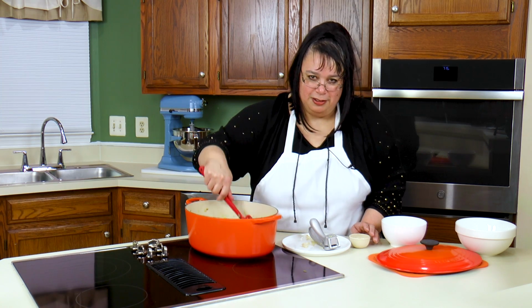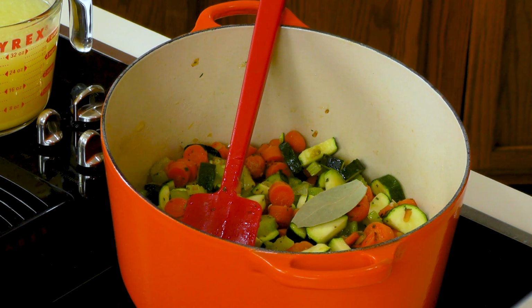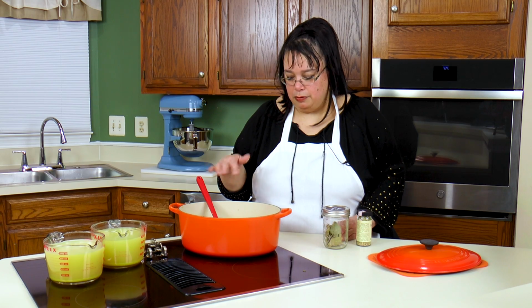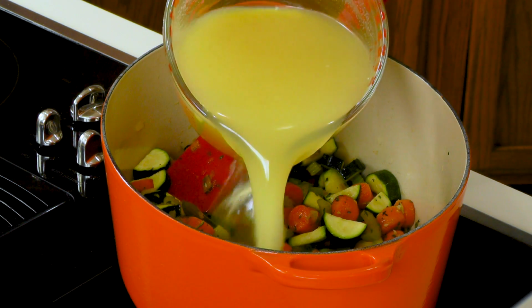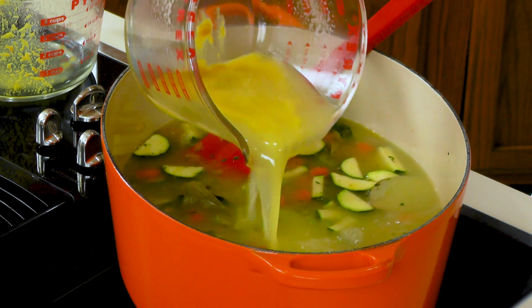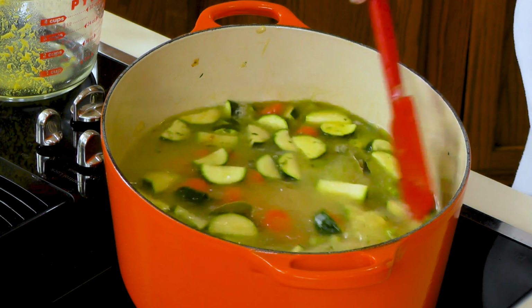So let me get the chicken broth. I'm going to drop in a couple bay leaves into our soup here. I got 2 and a baby one. And we're going to go ahead and put in chicken broth. Now, if you want this just to be vegan, go ahead and use vegetable broth. I'm using chicken broth. But yeah, if you want it totally vegan, use vegetable. So I have 8 cups of chicken broth here. We made this out of Better Than Bouillon. That's my favorite. So we're going to add that in here. I'm going to put maybe 7 cups. That looks like the perfect amount.